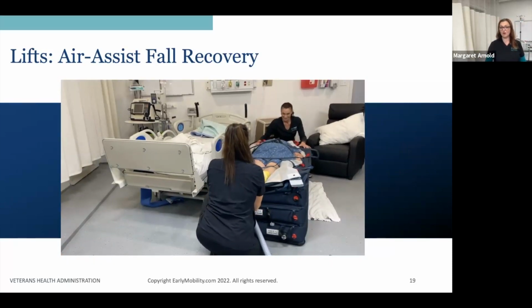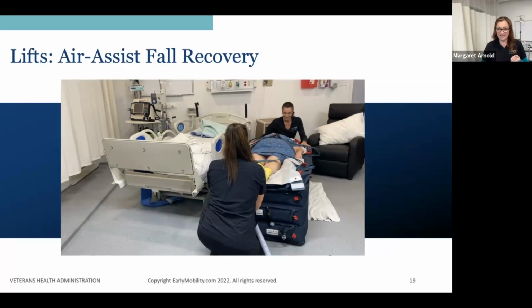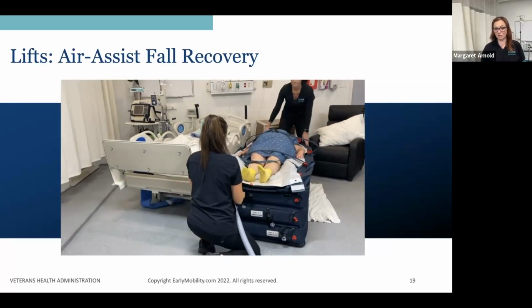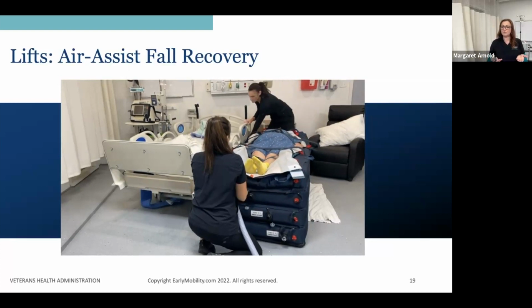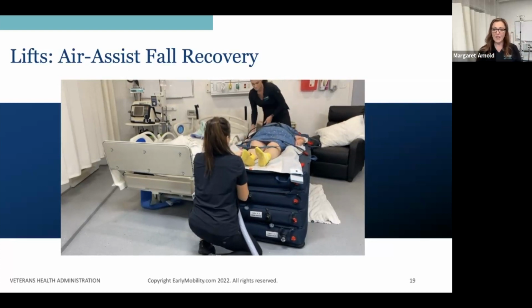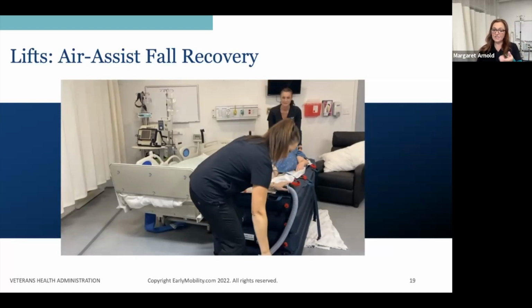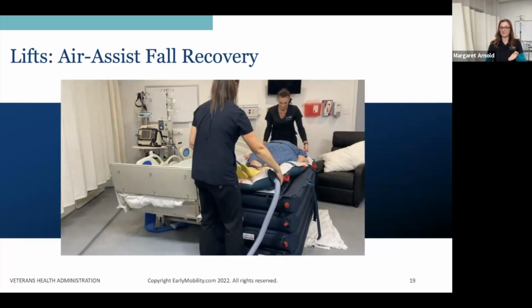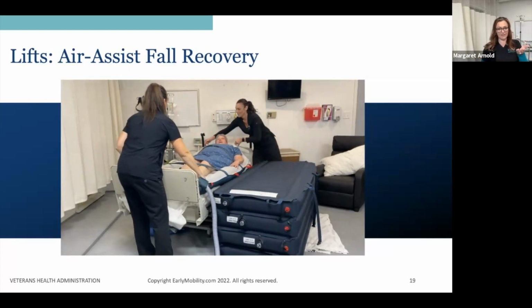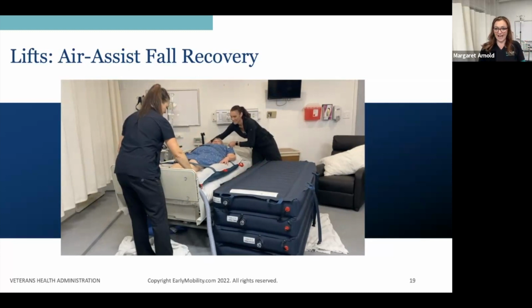You'll see in this video, we're using an air jacking system where the air is basically being used to lift the patient off the floor. This particular version is called a hover mat or a hover jack. And you'll see it's like 4 chambers of air mattress. You connect the air hose to lift the patient up. And then once the patient is at the same height as the bed, you then can connect your air hose to the mattress and move them over. Again, as we said at the beginning of this module, there are a variety of manufacturers who produce these products.